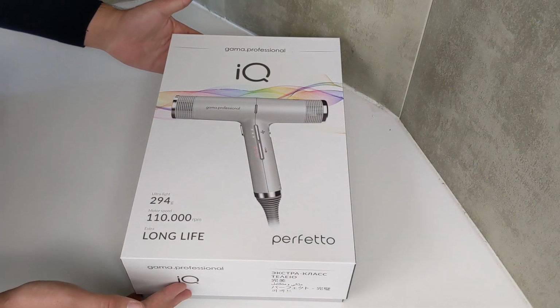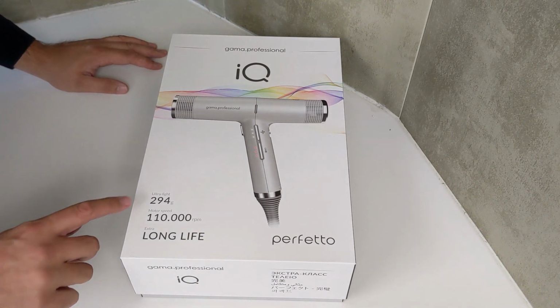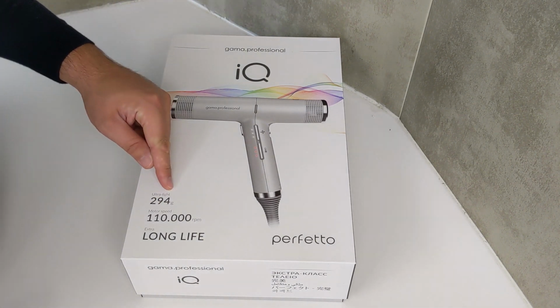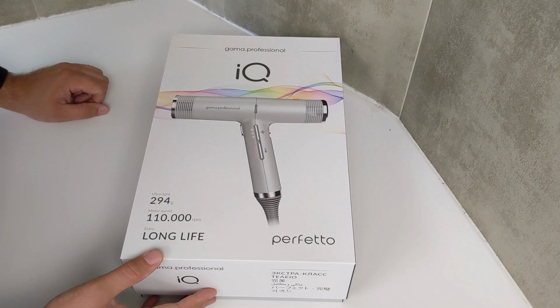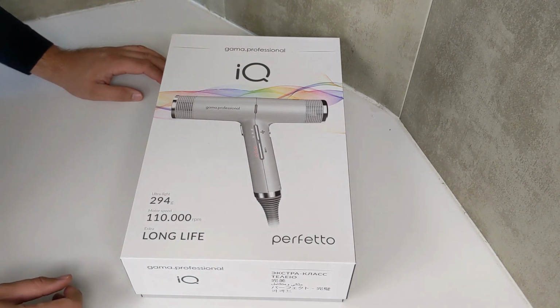So this is the box for the Gamma Professional IQ Perfetto. And you can see on the front it says 294 grams. However, I weighed this box and the box was 1.8 kilos. So a good weight of a box, if I picked this up as a gift, I'd be quite delighted because it's nice and heavy, good weight to it.